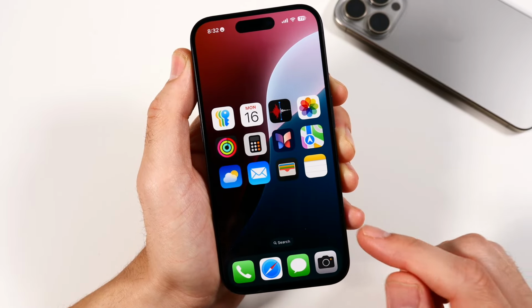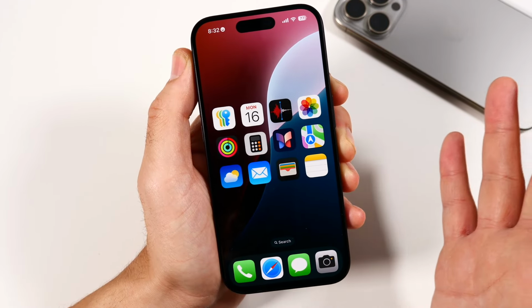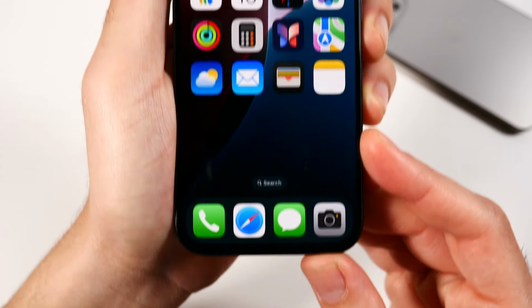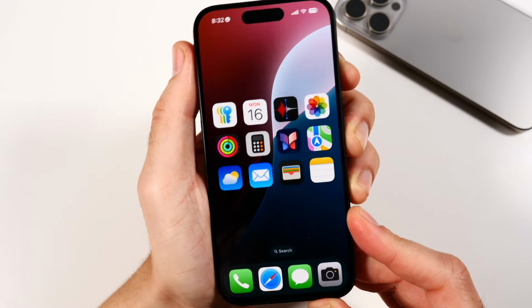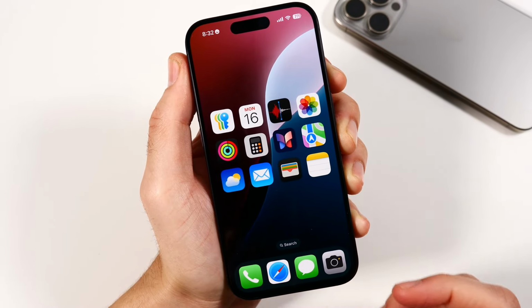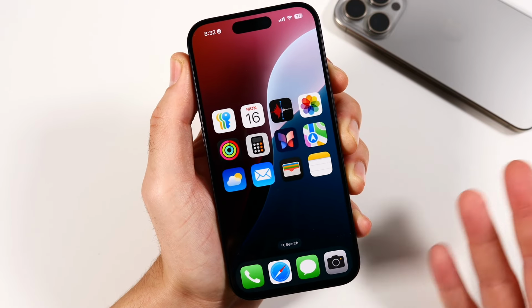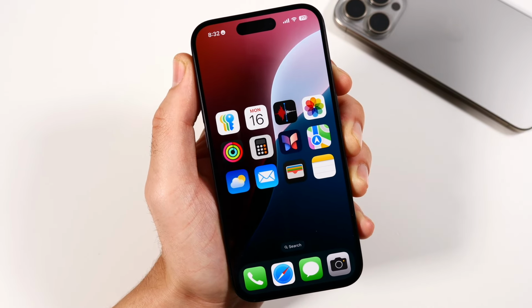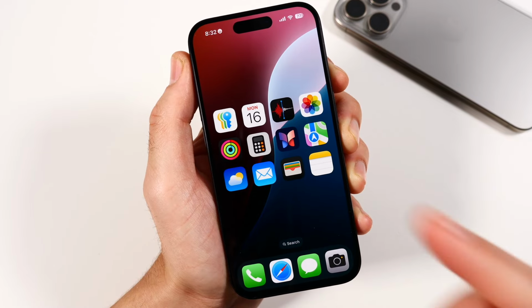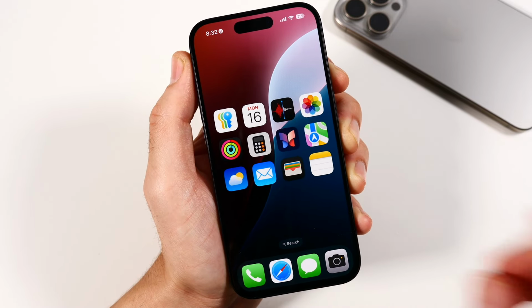So this might not work for everybody, but if you want a larger icon format, you can definitely get that here for the iPhone. This could be very helpful for maybe smaller iPhones, if you want to boost the size of it. Or maybe people just want a super large iPhone experience with large text, large icons, everything's super large. That's my number 4 feature here. It's a really good one.